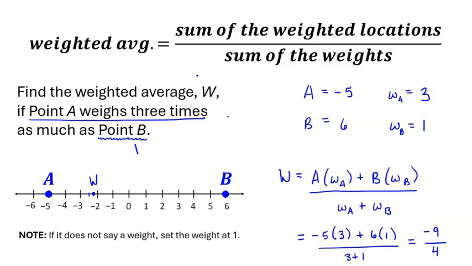So that's about here. And so this would be W. And what they're saying is point A weighs 3 times as much as point B, so it's pulling the weighted average towards A because A weighs more. It looks the same. It achieves the same thing as the section formula. It just goes about it in a different way. But it's pulling towards the point that weighs more. And we'll see that a little bit more when we get to real world scenarios. And so this would be our answer for this particular question.